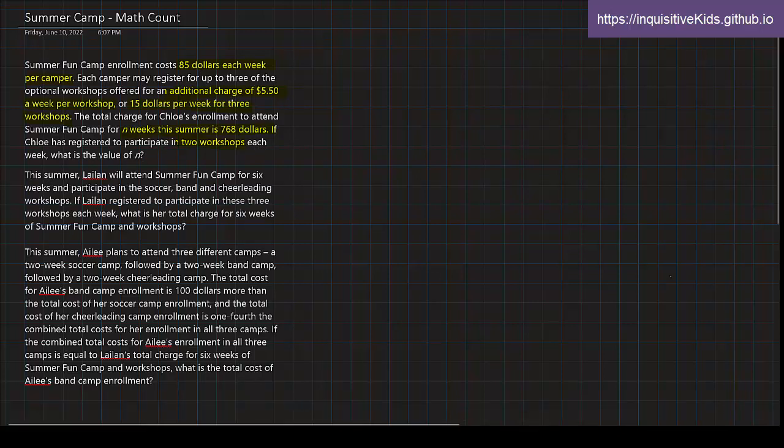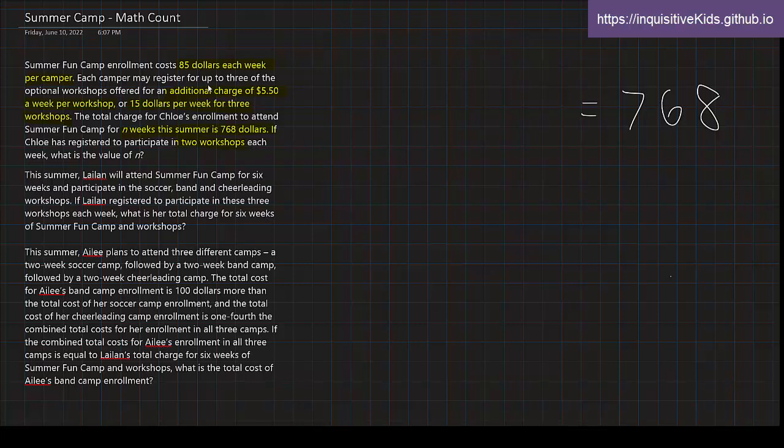So right now we have a variable and it's N, and we have many other rules that tell us different ways you could spend your money. And this seems to me like a function problem, right? Because we're going to have equivalents and we're going to have variables. So first, let's figure out what's going to go on the right side of our equation. That's most likely $768 because that's the big total.